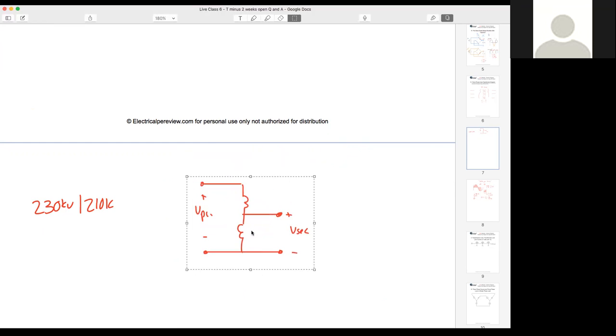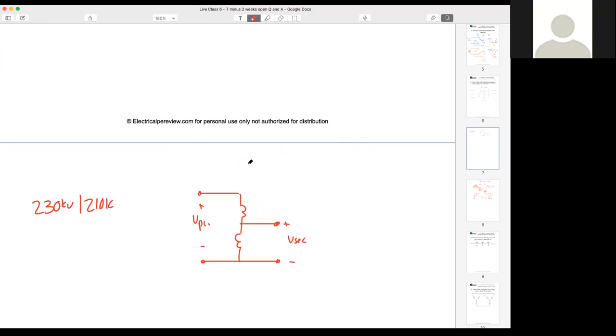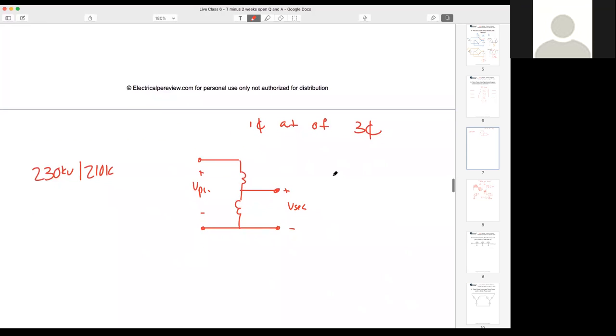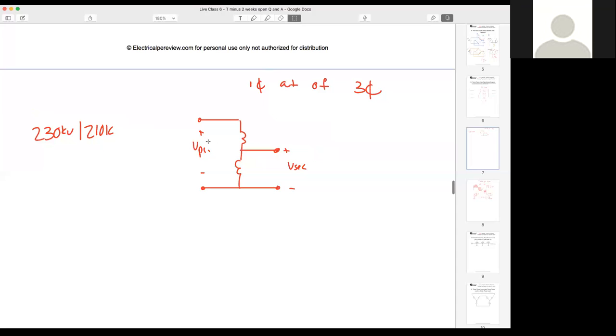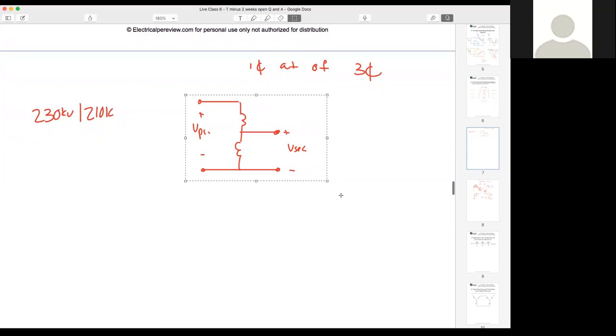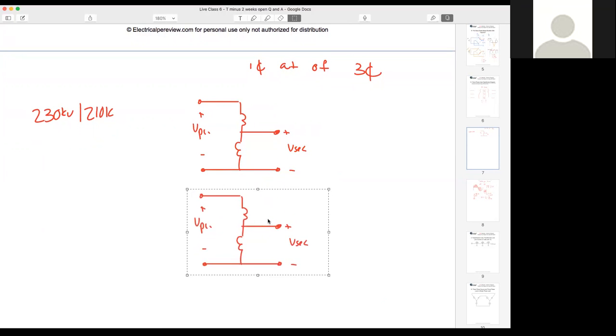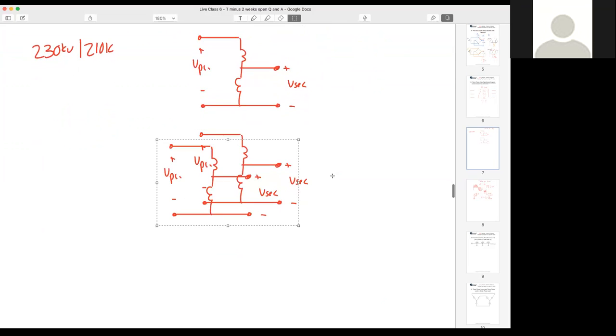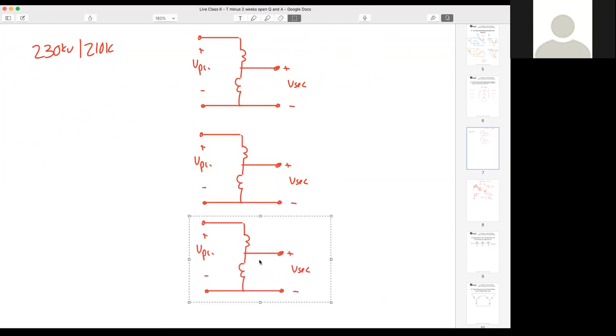So we said this was just 1 phase out of 3. Because what's a 3-phase auto transformer? It's really just 3 individual single-phase auto transformers in a single tank. Just like those big transformers at, say, a utility substation, a 3-phase transformer. That's really just 3 individual single-phase transformers on a common core in the same tank. So let's take this and make 3 of them.